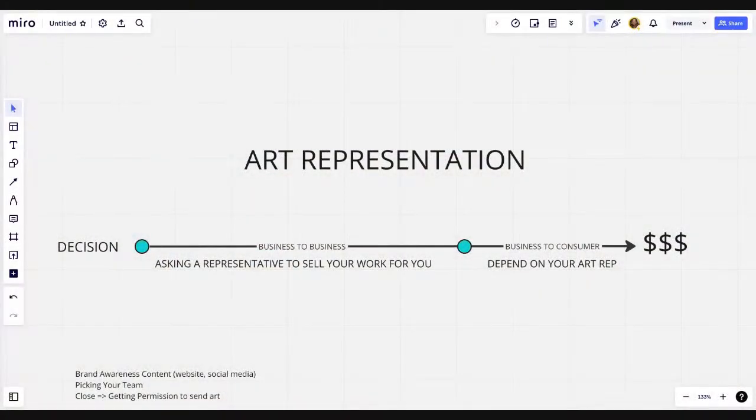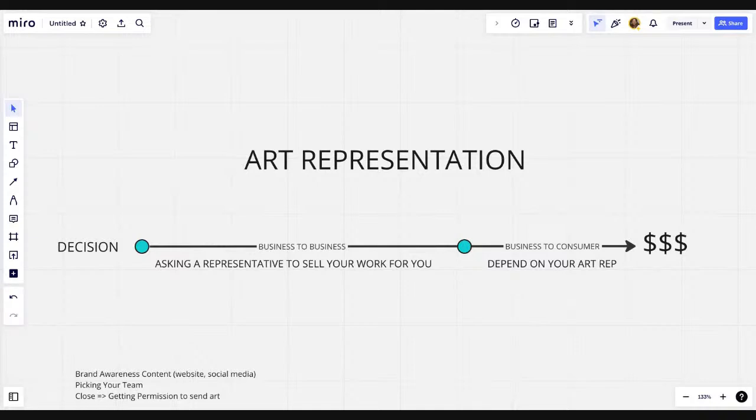Okay, so let's take a look at this once again, and I want to walk you through what it looks like. We have to make a decision if art representation is the way that we want to sell our artwork. That means we could be going to a gallery, or we could be looking for art representation with art licensing. Remember, on Monday, we're going to be really digging into what that looks like. So when we make the decision to sell our artwork and we make a decision to use art representation, there is this timeline and this process we have to build before we get a paycheck.